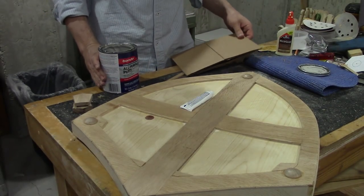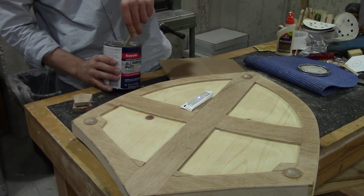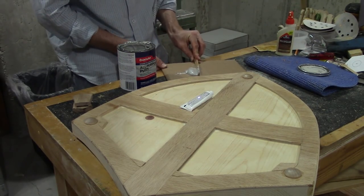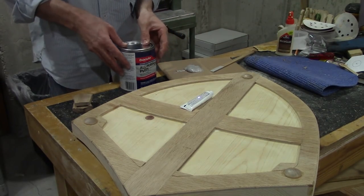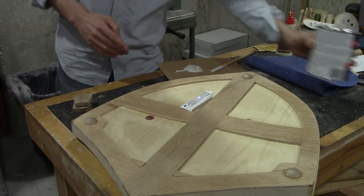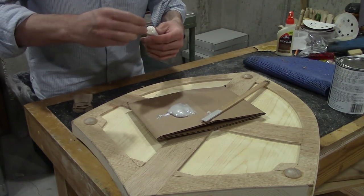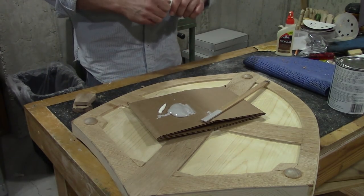Now we're going to do a little filler. Let's just get a blob of this stuff. We're not going to use that much. We don't need that much. And this is a resin, so it smells pretty bad. So I'm going to put the lid on right away. There we go. That's probably way more than enough.